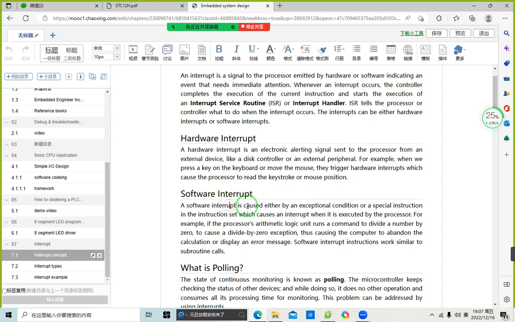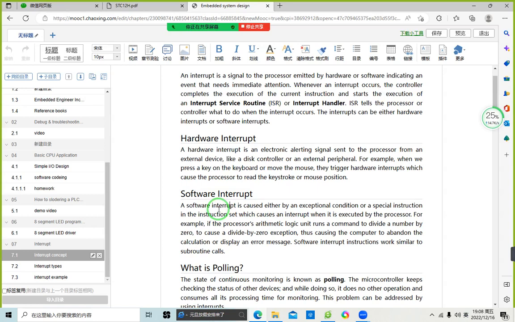The software interrupt, in most cases, is used as, for example, a timer interrupt. When the timer is reached, the timer will trigger an interrupt, and the software will generate some interrupt.